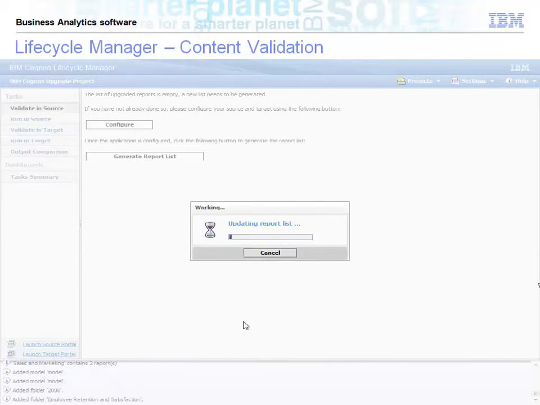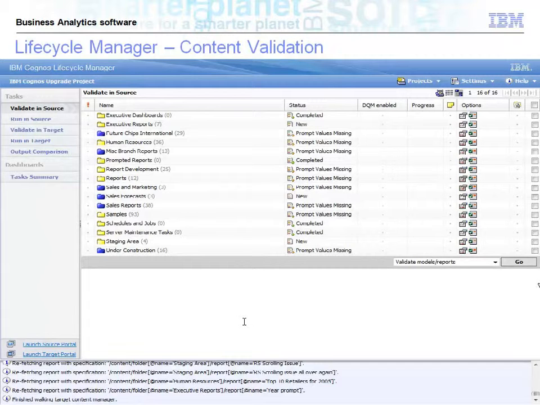Once this process is done, you'll be in the Lifecycle Manager user space. Everything you do is from within this view. You have the tasks in the order we suggest you perform them on the left-hand side. You have all the packages and folders that have been brought into the project. You have a status, so you understand what the rolled up status is for each package and folder, and some other options that we're going to be going through during the course of this demo.